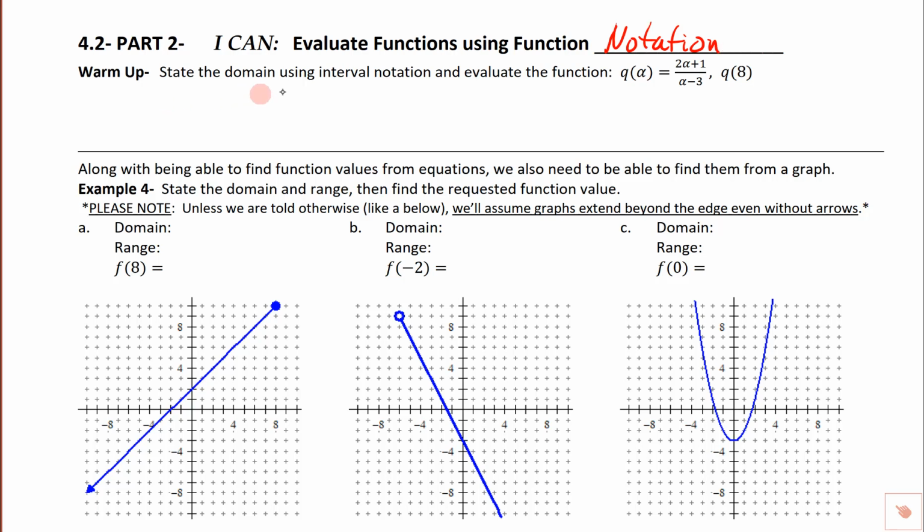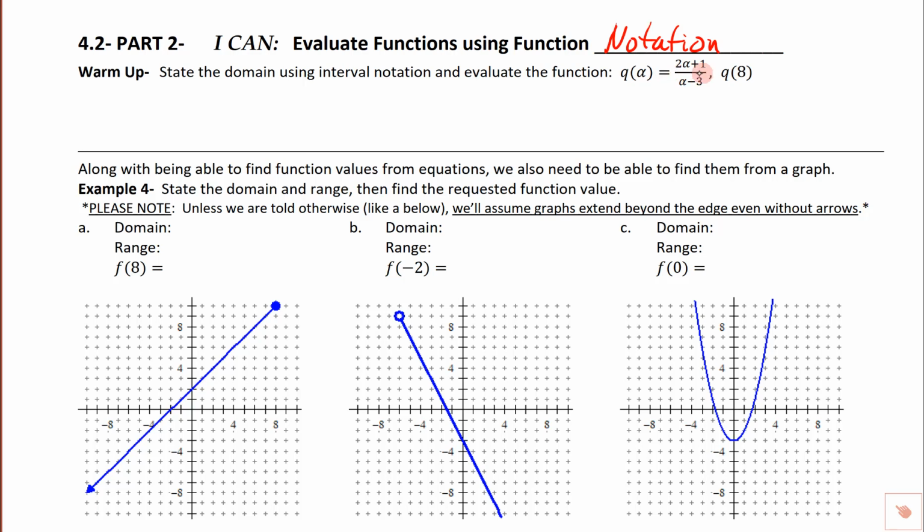So in the warm-up it says state the domain using interval notation and evaluate the function. Think back to yesterday when we were talking about domain issues. The only domain issues that we're aware of so far, the only things that cause problems when we try to operate them in a function, are division, since we can't divide by 0, and an even root. So let's see if we've got either one of those.